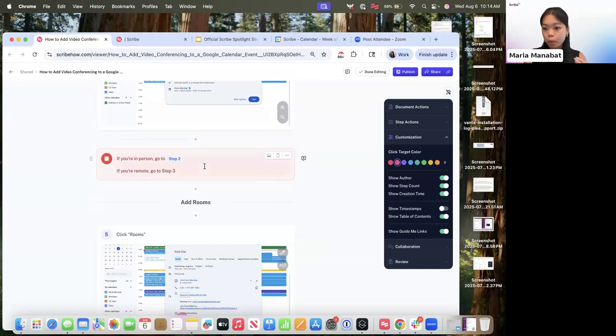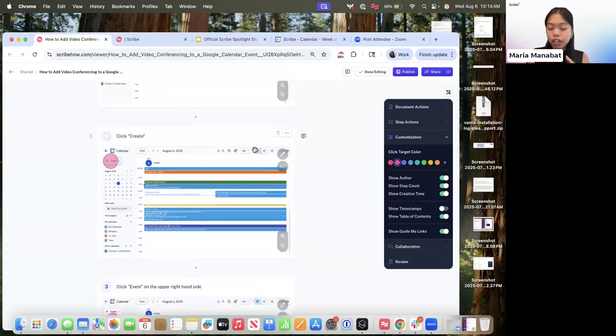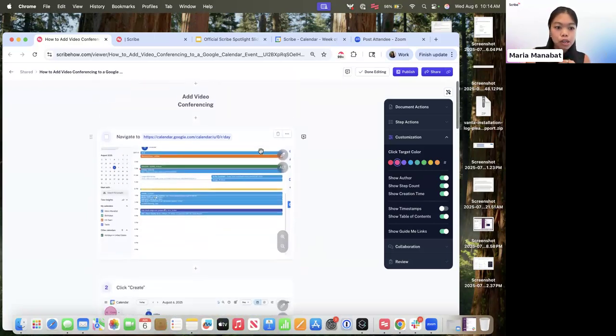If you have specific processes where you find that it's incredibly large, what we've seen customers actually do is create a page with multiple different scribes. And we'll show you that a little bit later and also in a future Scribe Spotlight session. So if you're looking at this and you're thinking, oh, this scribe is still incredibly long, then you can actually merge specific steps.